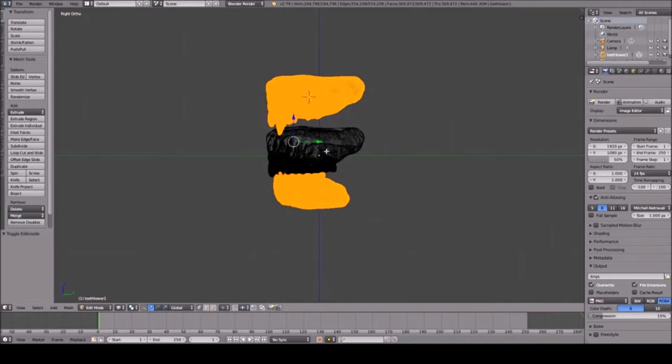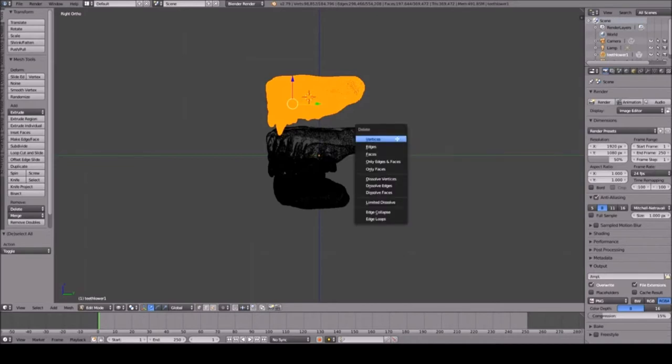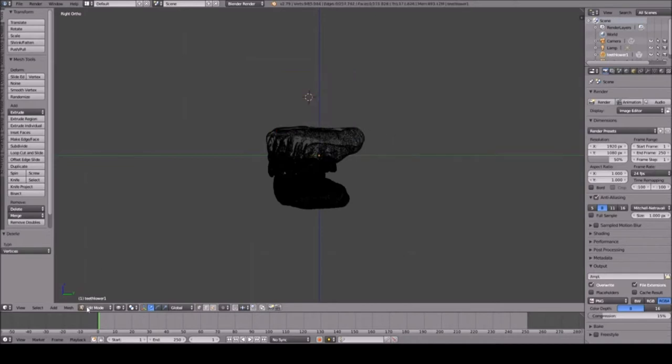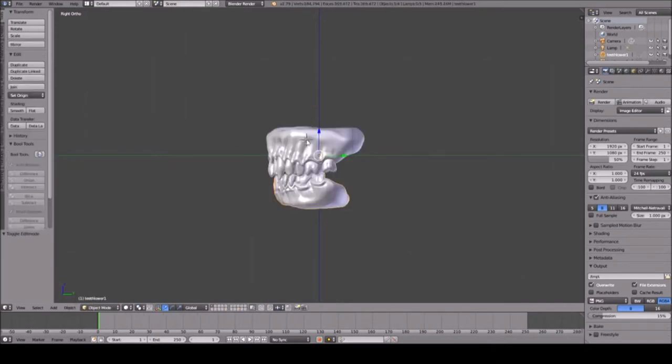So now you just go right back into edit mode again and deselect it by pressing A. And then you need to press B and highlight the bad upper denture and hit delete. And when you do this, it should bring the two together as the upper and lower denture being both of them correct.